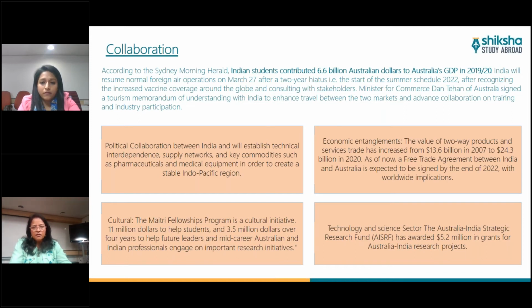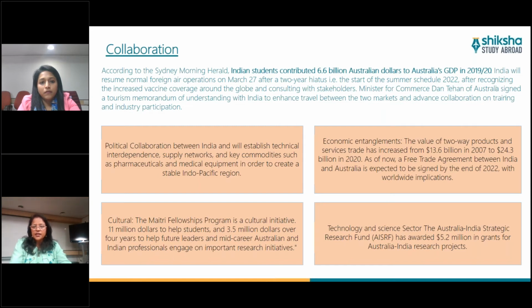Economic entanglement and cultural as well. When it comes to the cultural aspects, the Maitri Fellowship Program is a cultural initiative of $11 million to help students, and $3.5 million over 4 years to help future leaders and mid-career professionals who can engage in important research initiatives, which is again a drive between Australia and India.